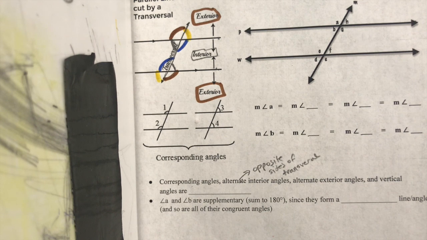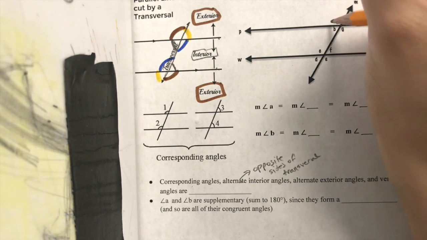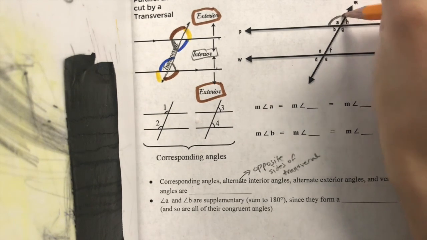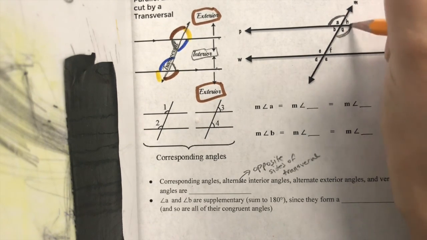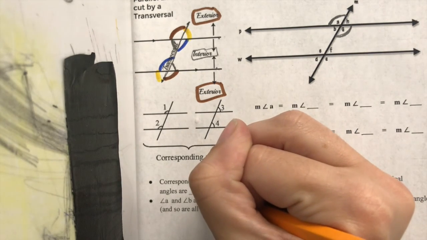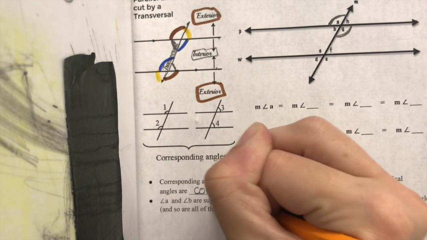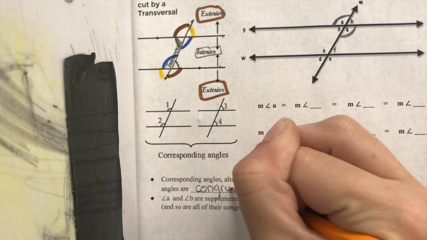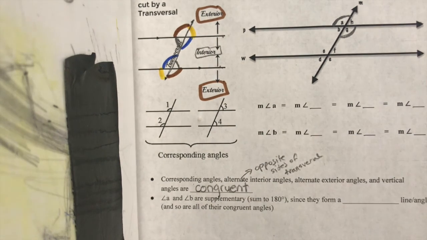Okay, and then finally we have vertical angles, which is what we did in our warm-up, right? We know the vertical angles. We've already learned that. Vertical angles are across from each other. So, for example, I'll go over here now. Angle A and angle G, those are vertical angles. And we conclude, first blank, is that all of those are congruent, which means they have the same measure.